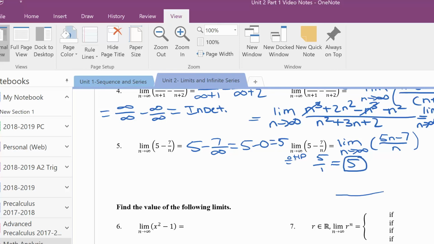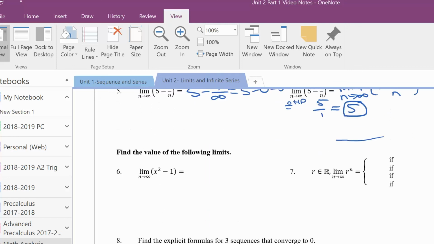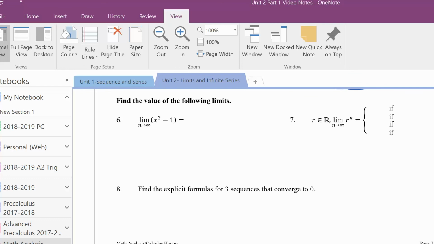So sometimes it's the same, sometimes the highest powers get you closer, or in some instances, observing terms get you closer to the actual answer. All right, so we'll continue next time with some more questions, but that was the fifth method, which is observing highest powers.